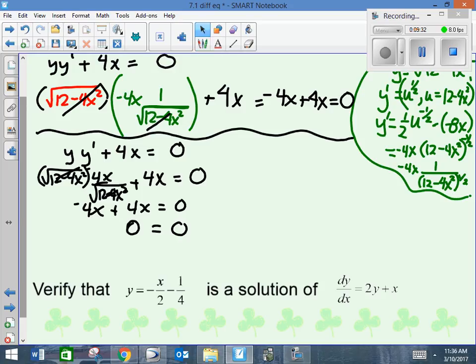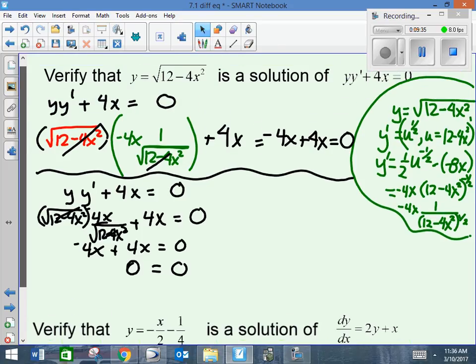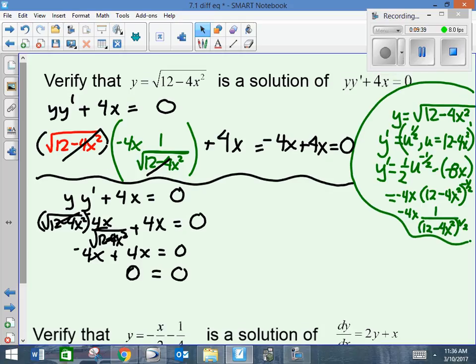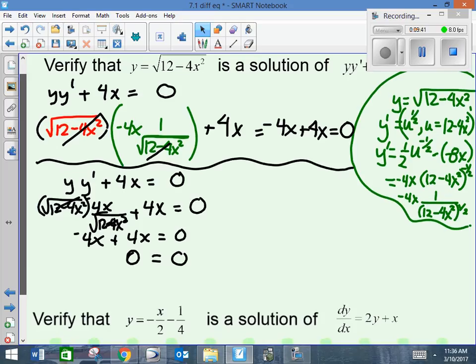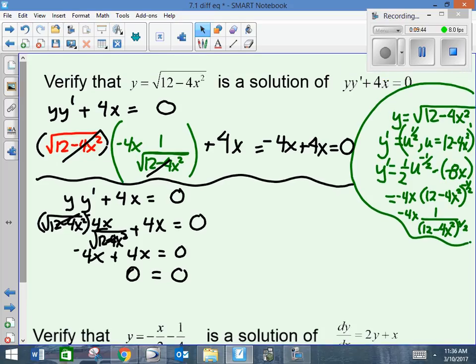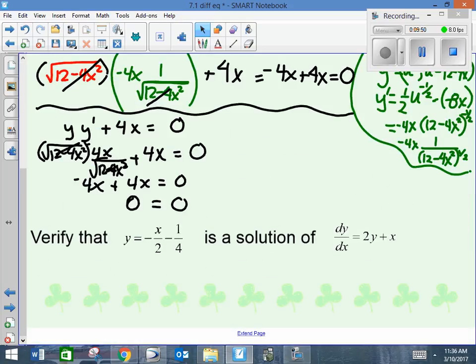But some people get really weird. If they want to do it like this and I'm doing it like this, they get weird. But either way, either of those methods is essentially the same thing. Okay? Any questions? Now, if you don't get this part right, this part's not going to work. So it is kind of a two-part thing. All right, let's try this.